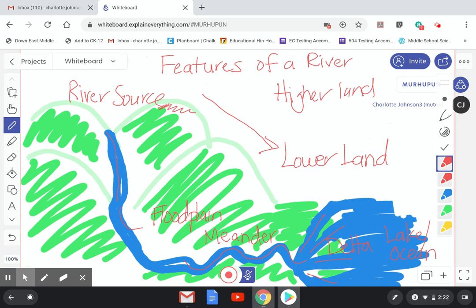So when we talk about river basins, we know that our local river basin is the Neuse. And then from there, we also have the Cape Fear River Basin, which is southeast of us. And basically, it's just land drained by a river system into a watershed or basin. And it's separated from other river systems by divides. So a divide is created by the highest points between two river basins.